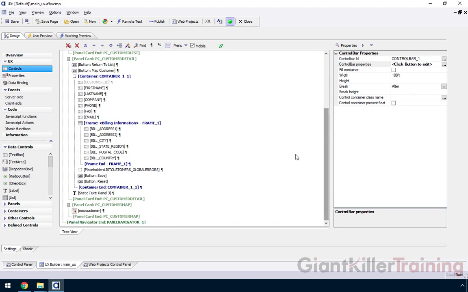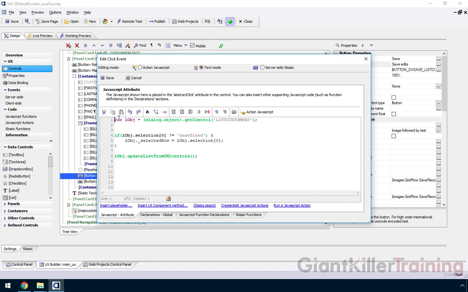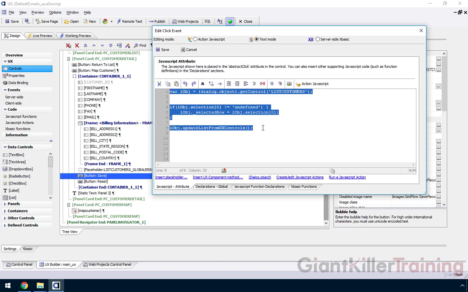I'm going to scroll down here till we have the Save and Reset buttons. So these two buttons are currently on the user interface, and what we want to do is figure out what the behaviors are for these buttons and add those to the buttons that are in our control bar. To do so, we can merely go to the Save button and double click on that, and you'll see that when the Save button was originally created in our previous training, it automatically set up this JavaScript for us.